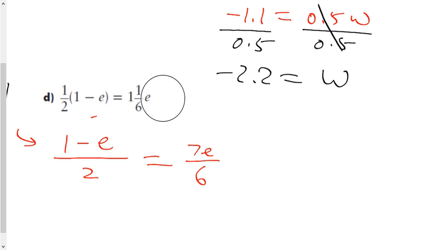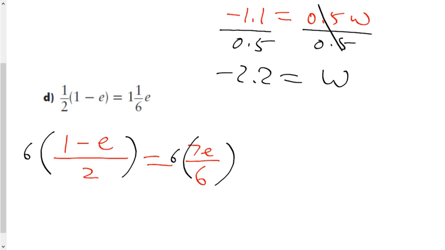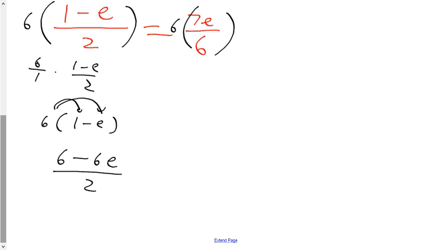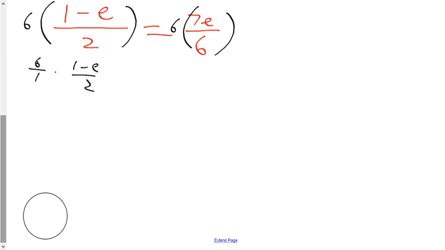Once I've changed it to a more digestible equation, I see variables on both sides and fractions still present. So I'll multiply both sides by the common multiple of the denominators, which in this case is 6. On the left side: 6 over 1 multiplied by (1 minus e) over 2. If I don't cross-reduce, I multiply 6 by the numerator using distributive property to get 6 minus 6e over 2, then divide both terms by 2 to get 3 minus 3e — but that's not very efficient.